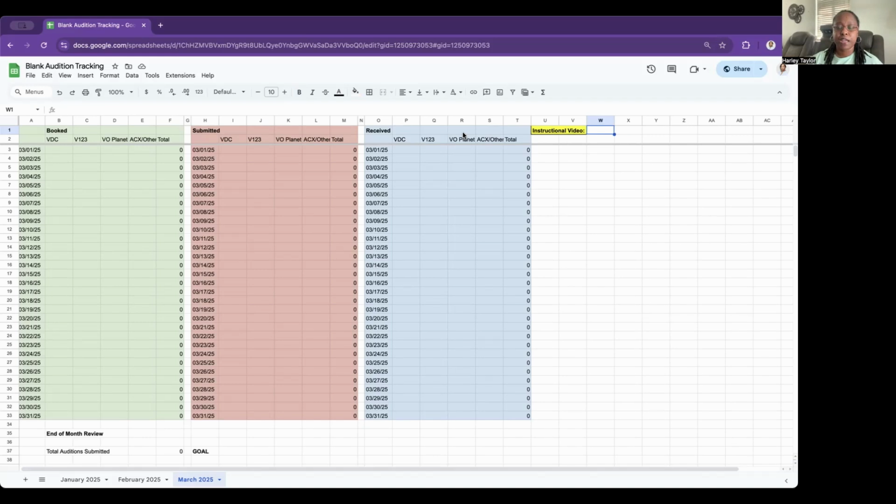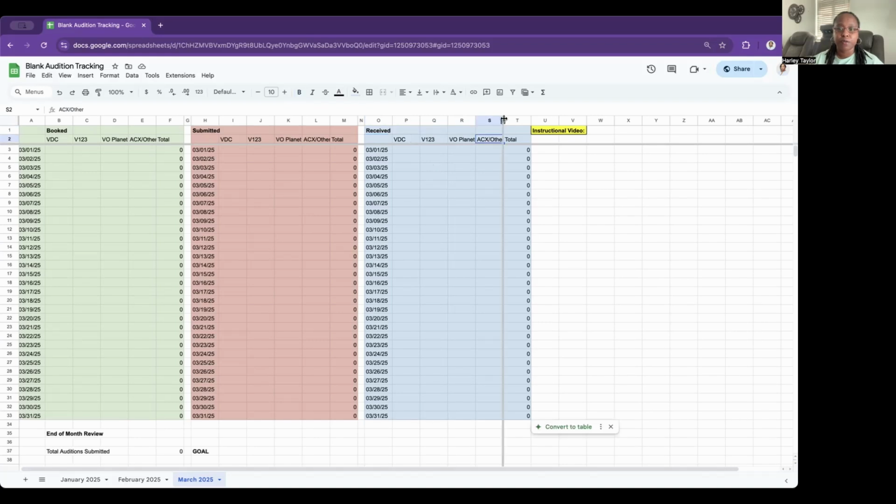So just a quick summary of the purpose of this spreadsheet. Obviously, it is to keep tabs on auditions that you submit. So when I originally created this, I really only wanted to keep tabs on the submitted auditions, but now I've also added received because that helps me see the fluctuation that happens throughout the week, throughout the month, even reviewing previous months. I'll be able to see those times when it feels like, oh, nothing came in, you can go back and see how many auditions did you actually receive.